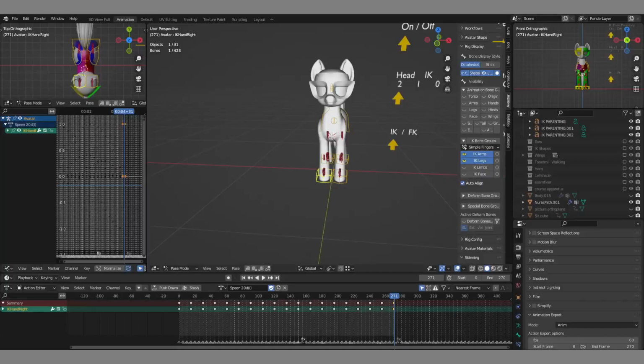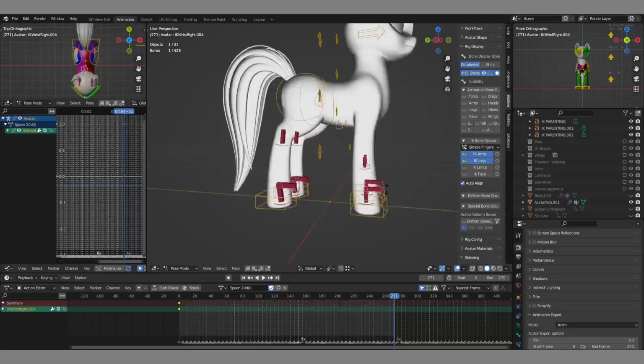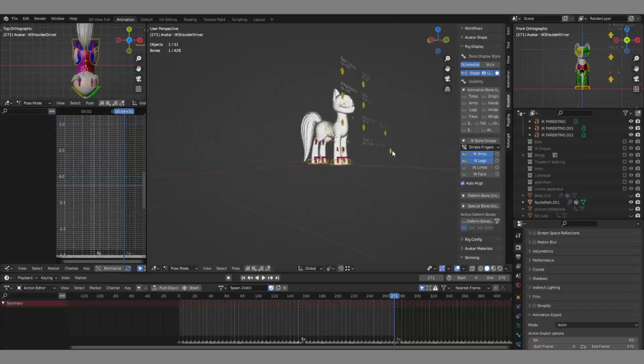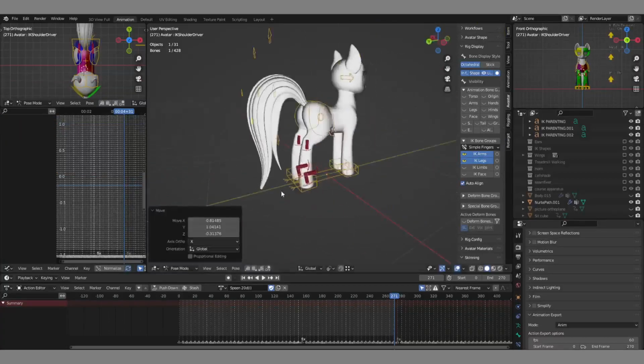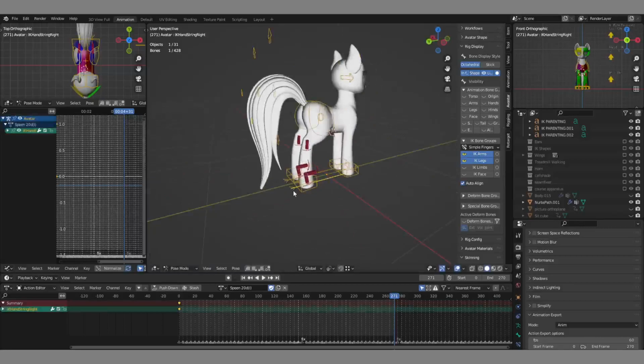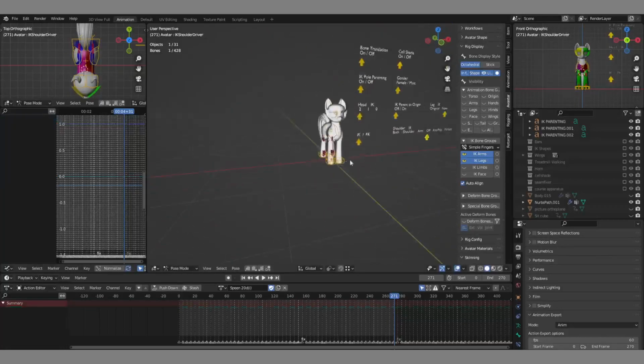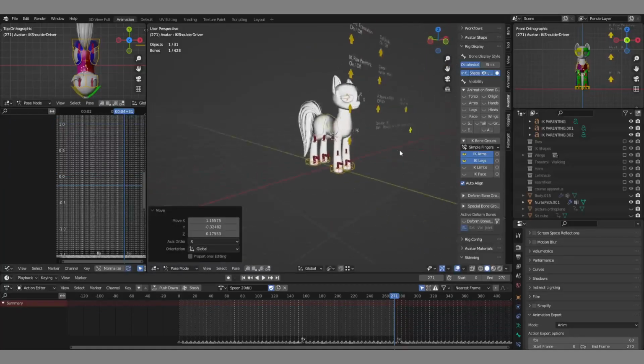Don't do it, because it means that you have to key those IKs for the beginning of your animation, and then key those to be coherent with the end and the last position of your previous IKs.